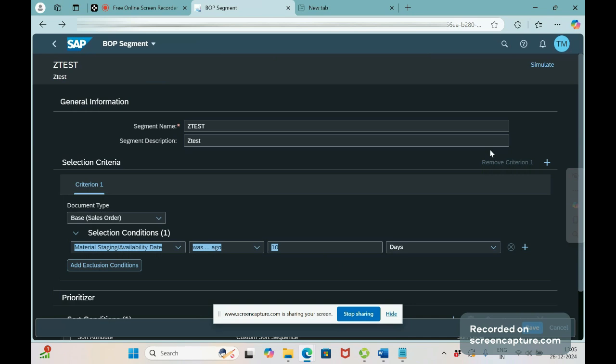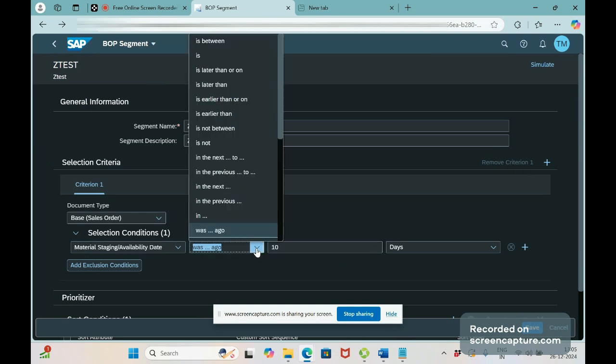Okay, let's see the next operator. The next is the not in operator. In will retrieve the particular day's data, while not in will retrieve all the data from past to future except that particular date.